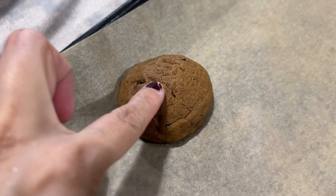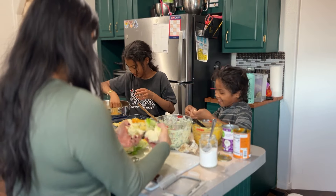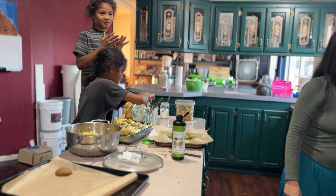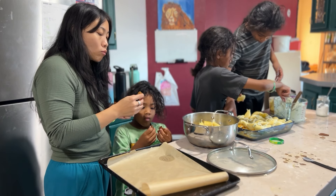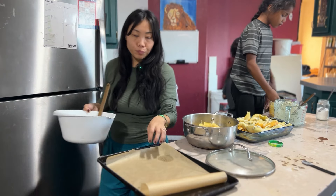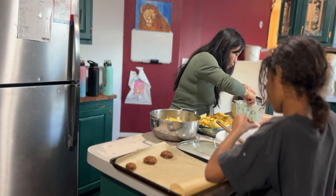This is our very first cookie that just came out. It actually puffed up a lot more than I expected — we'll see what it looks like once it cools down. While the girls are making the stuffed shells, I am working on Trey's dinner as well — just some roasted vegetables paired with roasted crispy potatoes. We did a taste test on the cookie. The taste was definitely there, but we needed to flatten them down a little bit before baking.